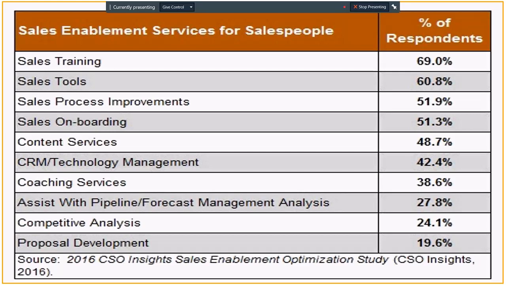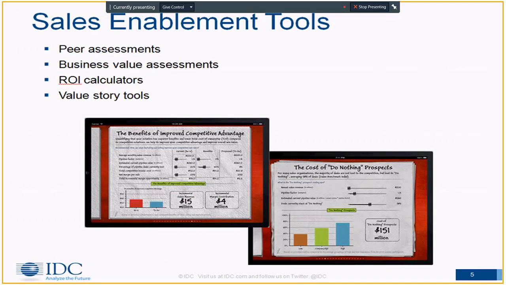And this is something that a lot of you did not necessarily talk about in an assignment, the importance of sales onboarding. Now, the rest of the things in terms of content, services, all of it makes sense, but you'll see that predominantly the top 4 is about helping the salespeople by providing them the right kind of training, by giving them the right tools so that they can be better in their sales process. And then, of course, the idea is that if you have new people starting, how quickly can we onboard them? And then, to a lesser extent, it is important what kind of content is relevant for the salespeople as well.